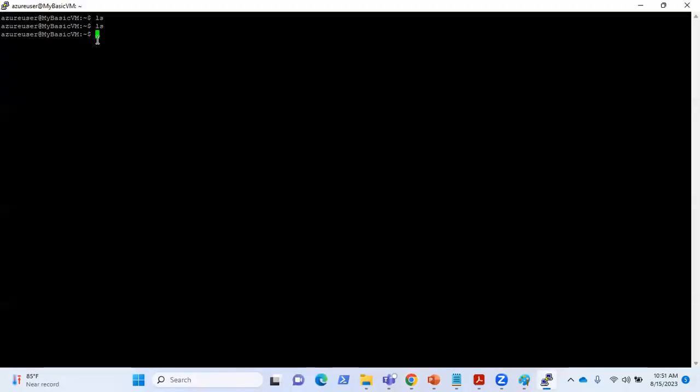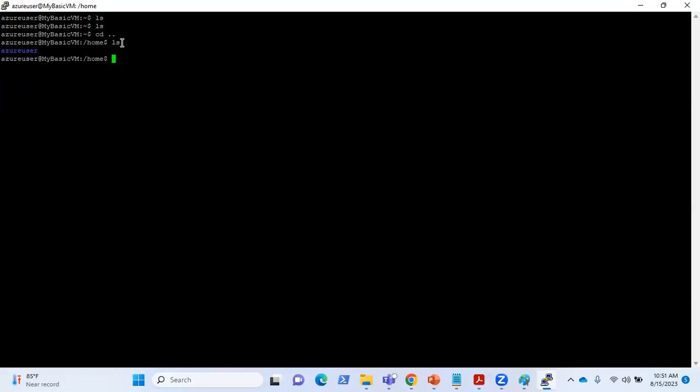Here, see, I'm in my home directory, but if I go back, how will I go back? cd space double dot. I'm back to my home directory. You can see /home. Now if I do the list command ls, it gives me azureuser.